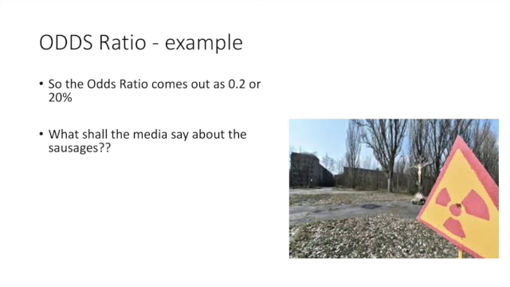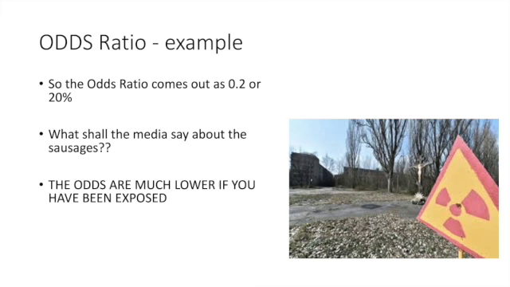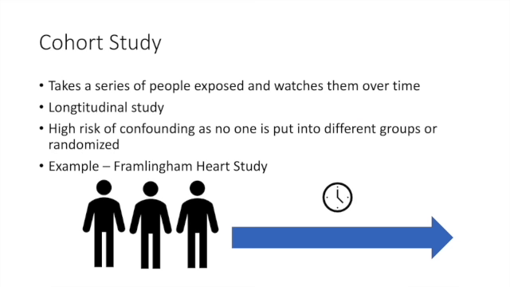So what do we actually say about this? Now, as we go back to our original example, as it's less than 1, it's actually protective from this. So it's not giving us the example that we were expecting, because we would expect that given nuclear fallout, there'll be a high amount of radiation in the sausage, and the theory being hyped up is that there'll be an increased risk of cancer. Again, this is all made up. This is just to illustrate this odds ratio example. But it hammers home the point that correlation does not equal causation. Okay, so just be very, very careful with any presumptions that you're making.